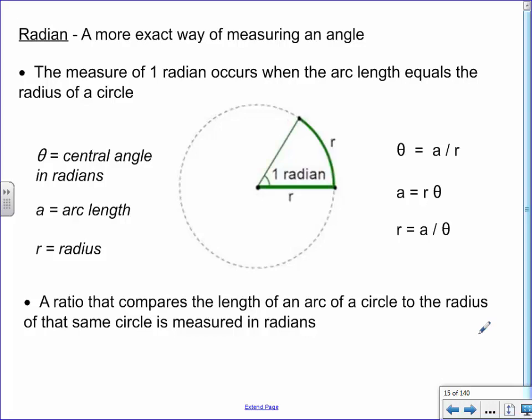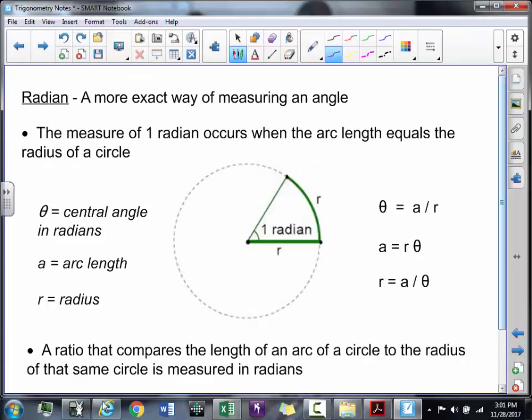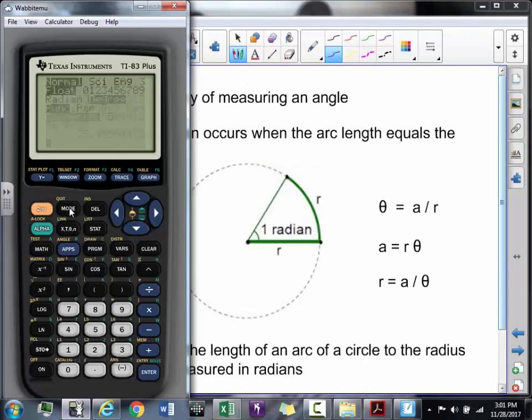You know how on your calculator there's the ability to change it to radians? You've seen this before. If you go to mode right here, there's radians and degrees. If you've even noticed that up till now, or even if you haven't, maybe you've been told to just turn it to degrees, but maybe you've wondered, what the heck is a radian? The next thing I need to do is talk to you a bit about what a radian is.